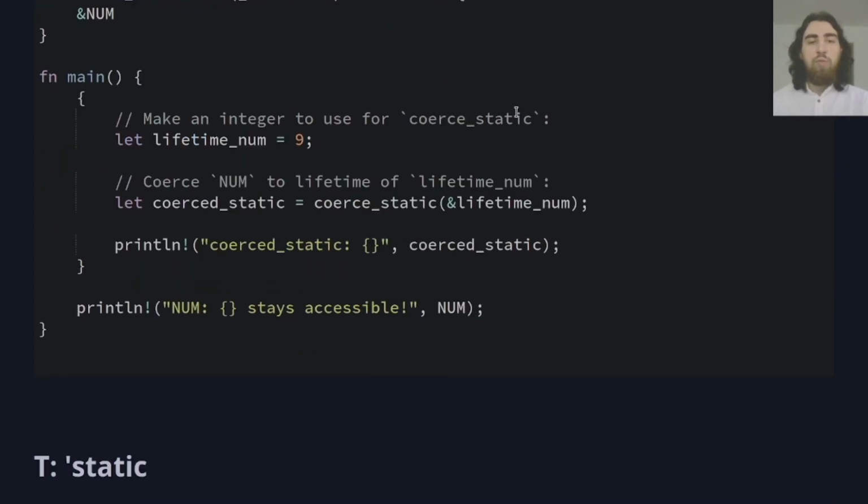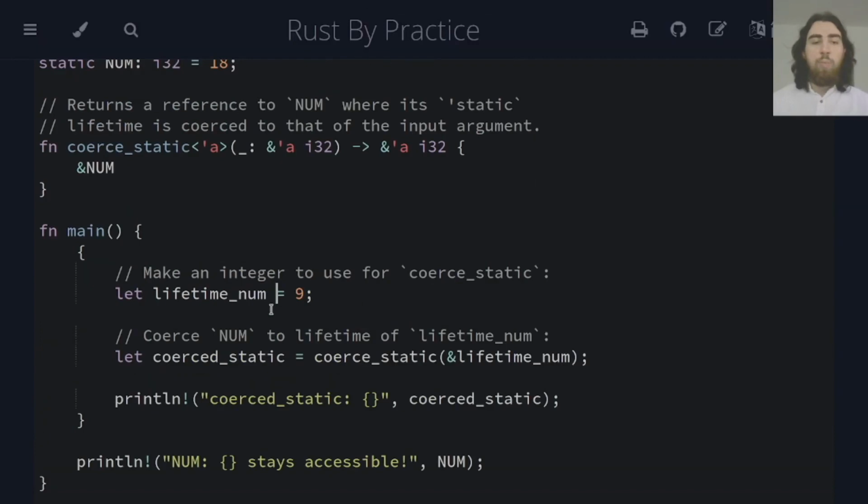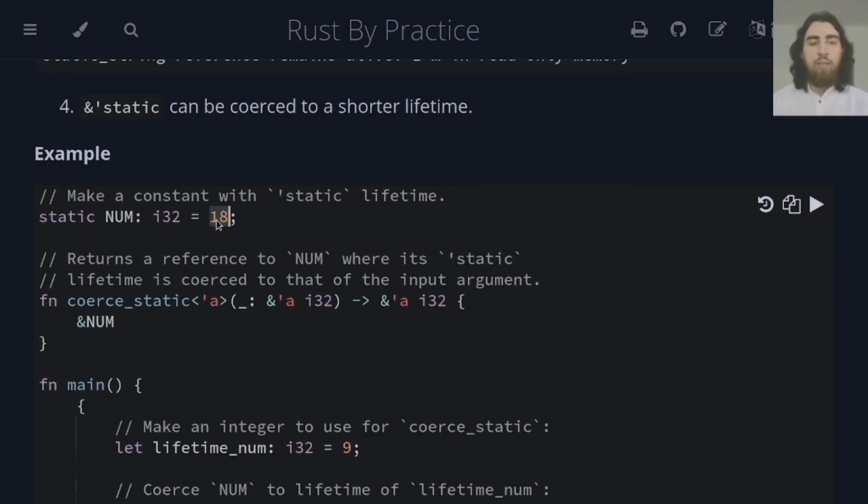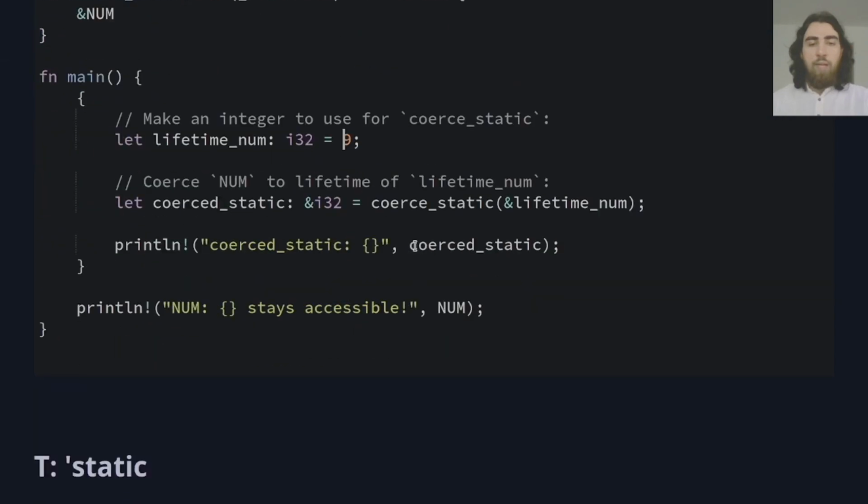Make an integer to use for coerce static. So over here we make an integer and then we pass a reference of this integer and call the coerce static function, meaning we here return a reference to an i32, right? Basically a reference to the number 18. And then we will just print out the result of this function call, right?